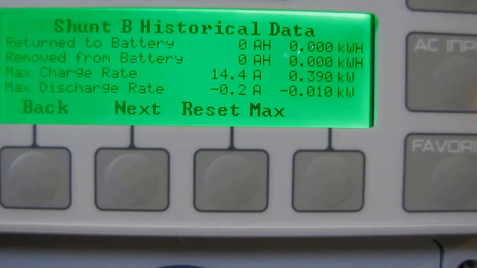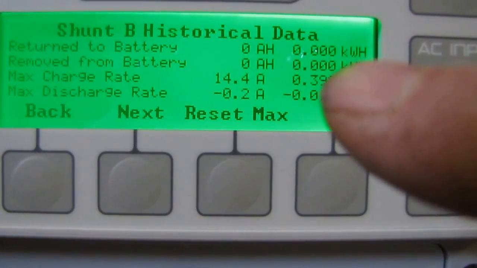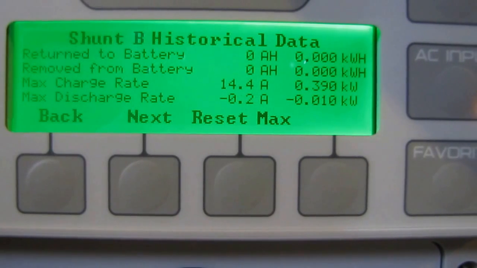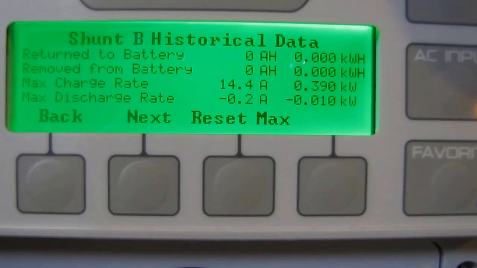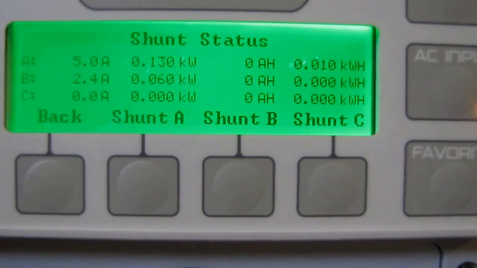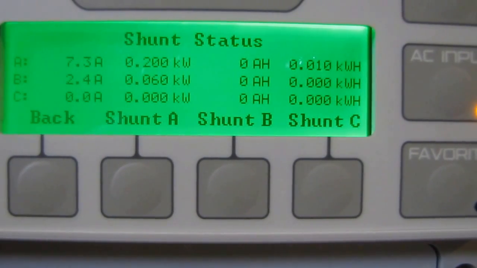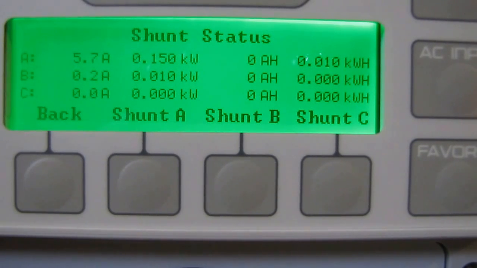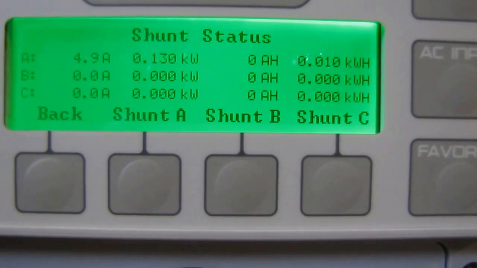Next, Shunt B. Today we brought in 14.4 amps for wind, 390 watts for wind today. Let me check my Davis for top gusts. Right now we're making some power. We're bringing in 2.8 amps, 3.8 amps, the wind is bringing in 1.2 amps, 2.7 amps. It's all data logging all that in graph and everything for me. See the configurations moving back and forth - that is so cool.